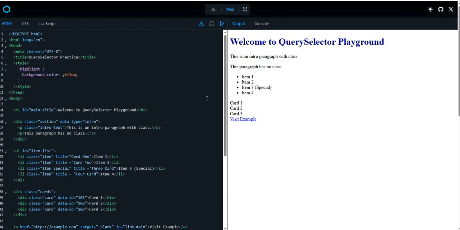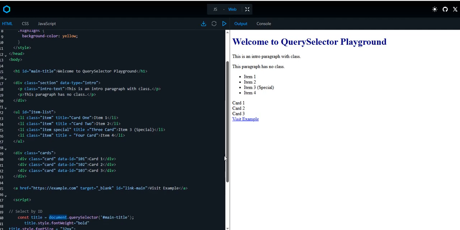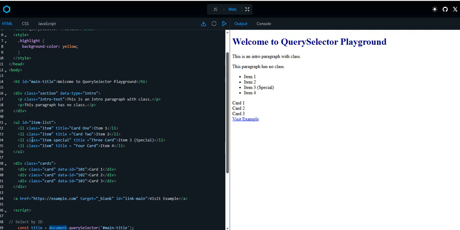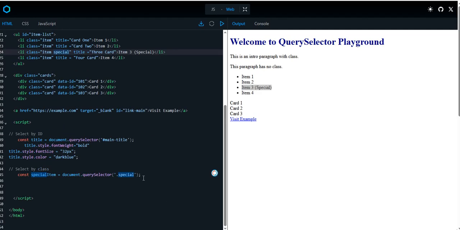Let's see in my document, this is the entire document, special class. Here it's item, here it's class equal card, and special I have just this element, item 3. This is the element with class special. This element has two classes, item and also special. I would like to select just this element with class special.